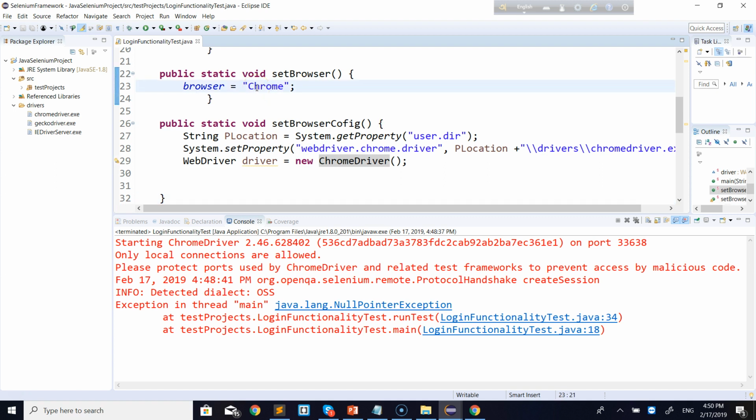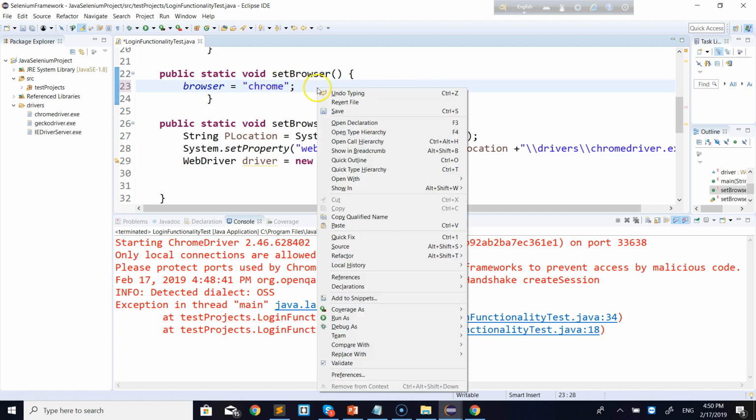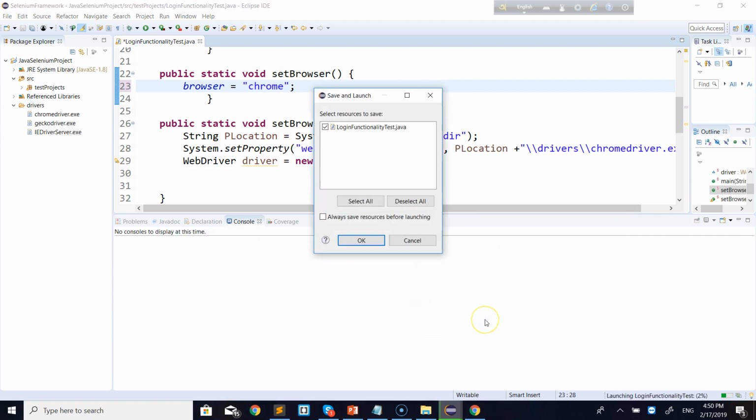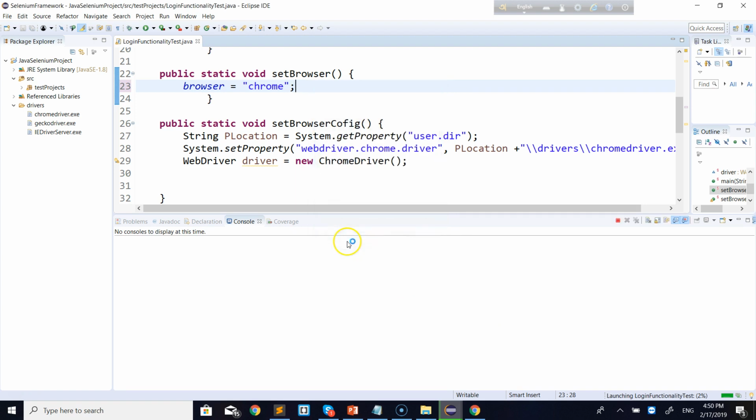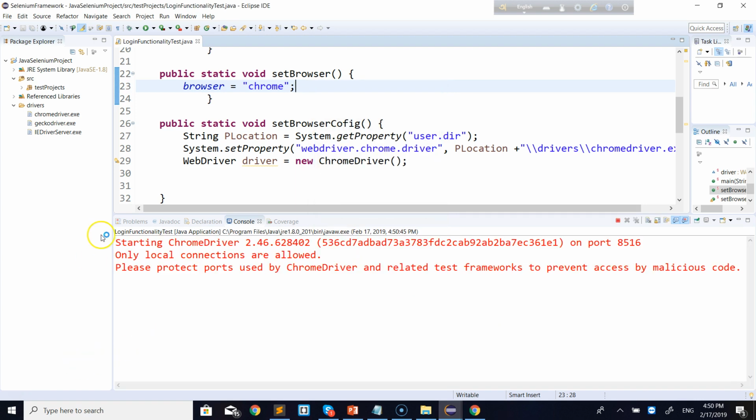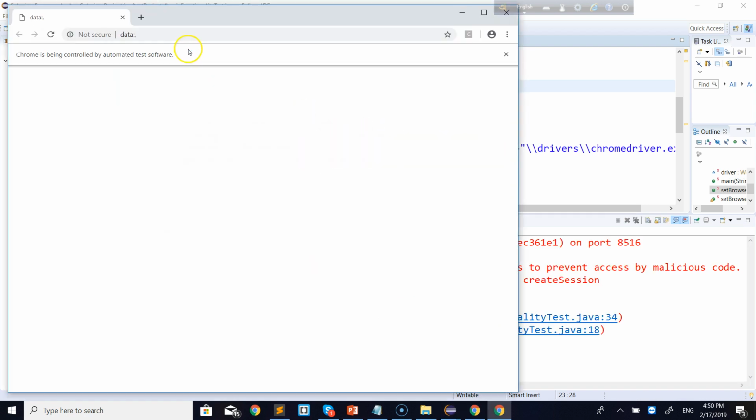Okay. ChromeDriver. It's fine if I make it smaller. Invoking the browser.